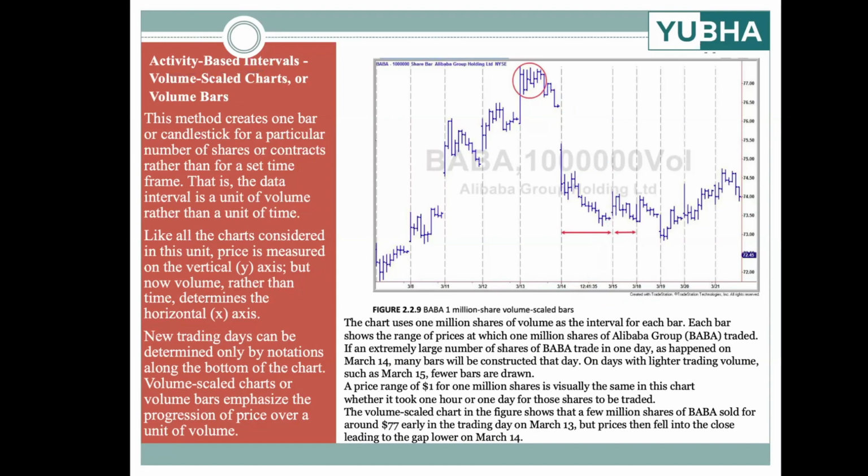But if you look at the rest of it, what you'll see is that it has the same open and close as a normal bar chart. And what the open and close tells you is that this is the price where the first share was traded, and this is the price at which the 1 millionth share was traded. Between the first trade and the millionth trade, the prices have moved in this particular range. This is the high, this is the low, and close, open.